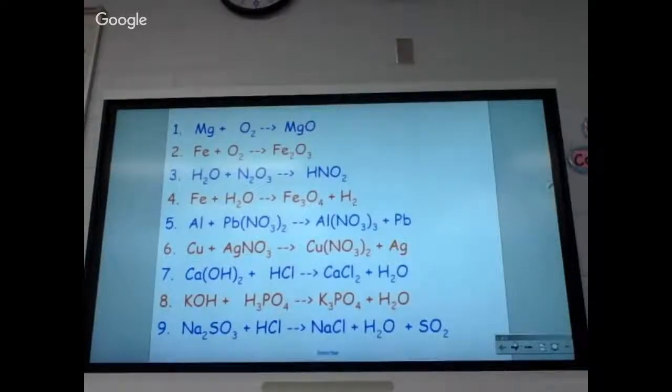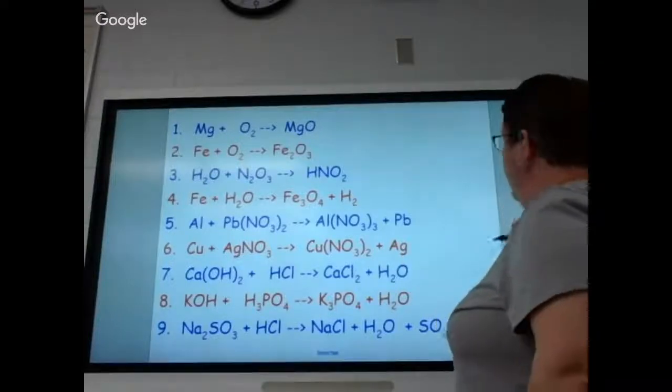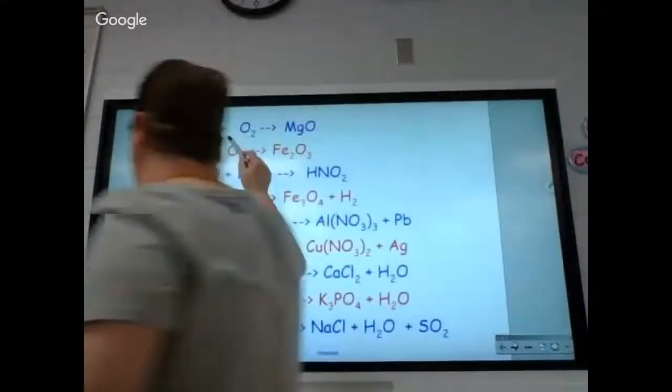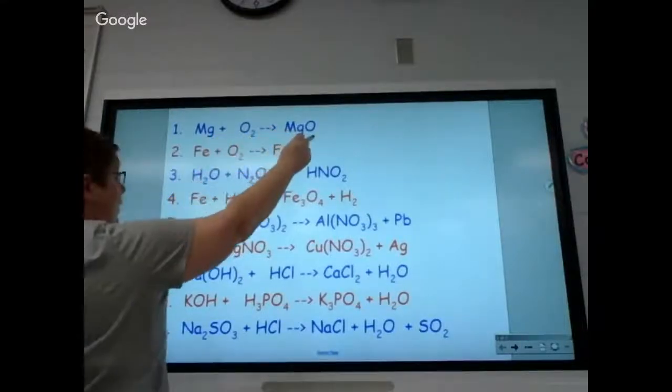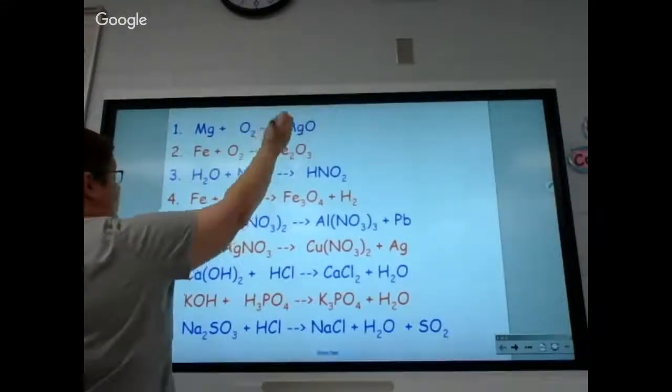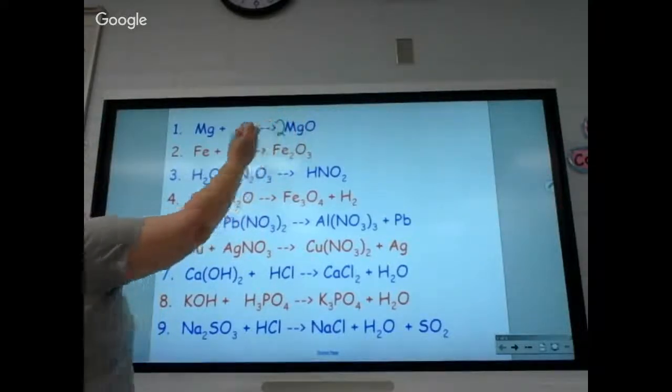All right, for those people who are struggling, we look at question 1. So, what number of O's do I have here? So, how did I get 2 here? I put a 2 because they distribute, right? So, if I want this O to have a 2, I have to put the 2 way out front.